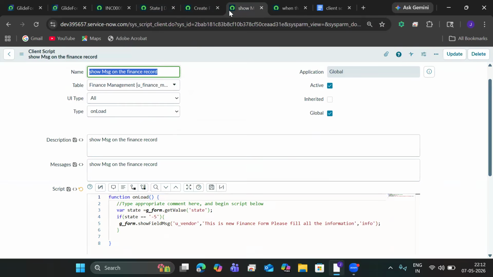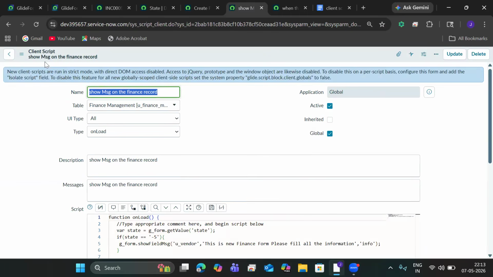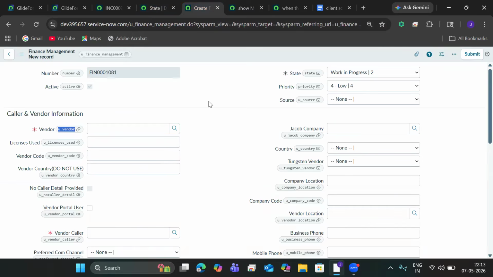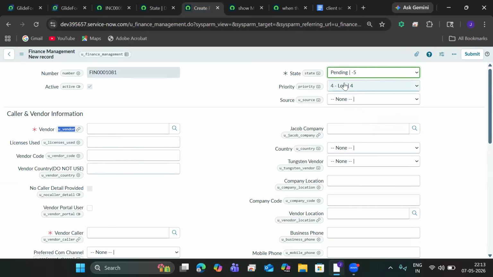See here, business state. So here pending is there. I want to perform on that pending.